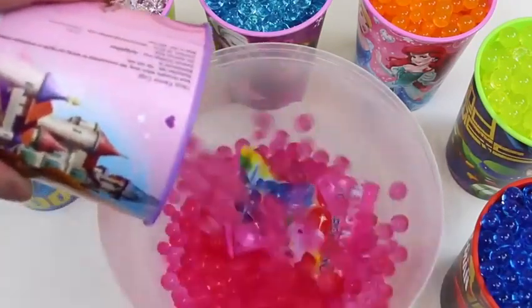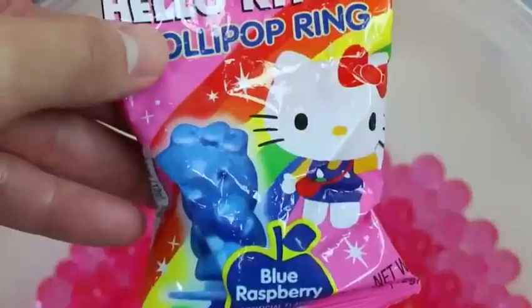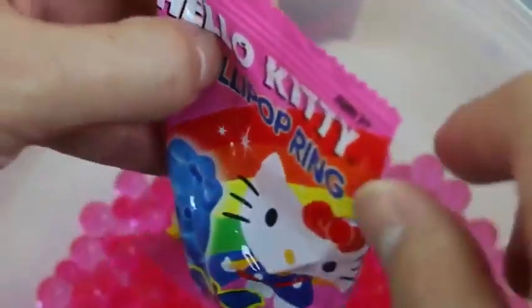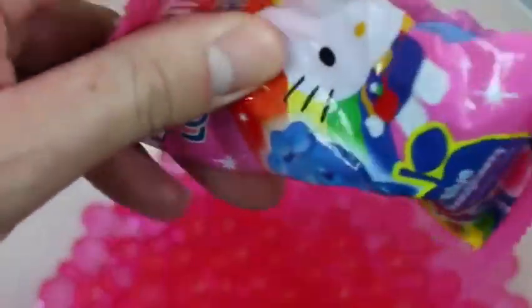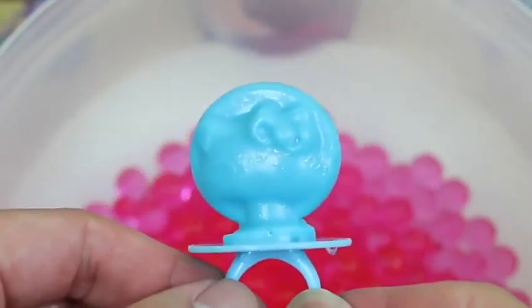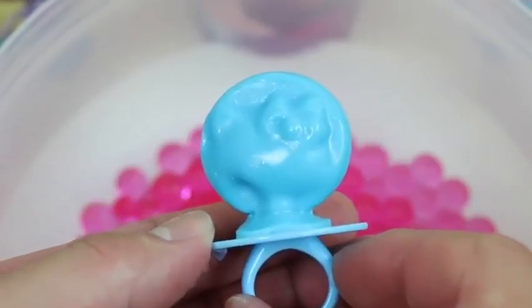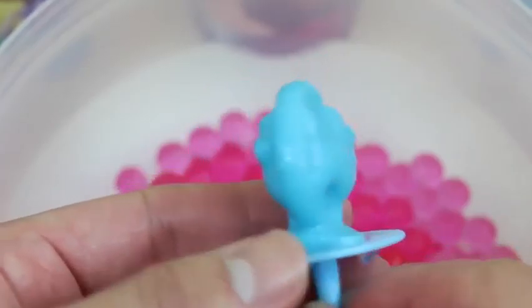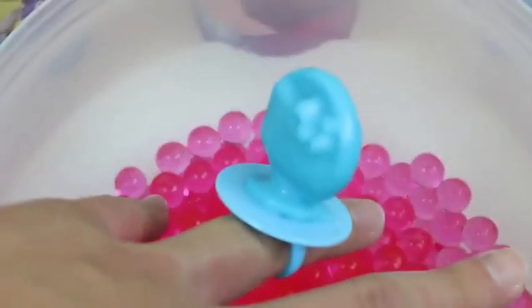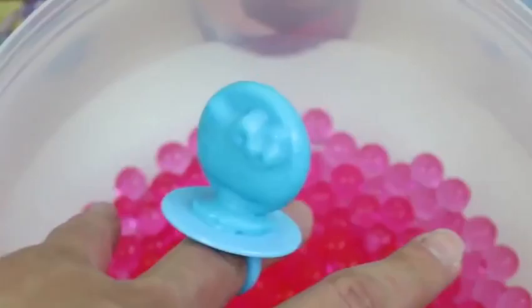Okay, let's start with the red Orbeez. Whoa, did you see that one bounce away? Oop, this looks like one of our favorite characters. We got a Hello Kitty lollipop ring. Oh, at first I thought this whole thing was plastic, because the candy and the ring are the same color. Let's try this on. What do you guys think? Does it look pretty?